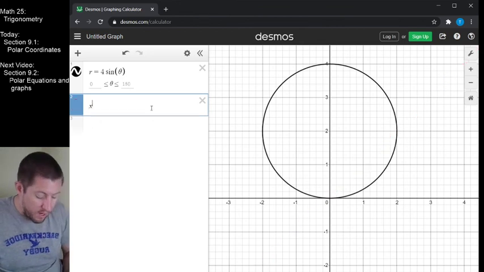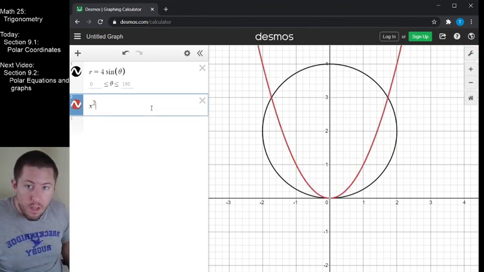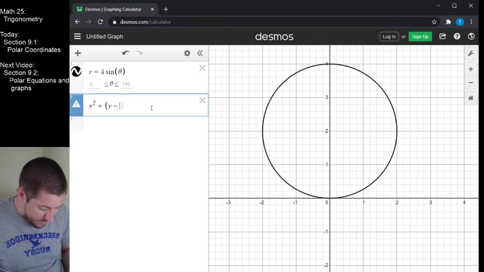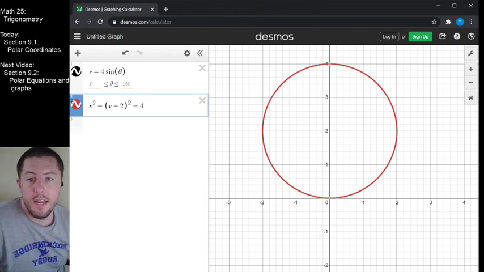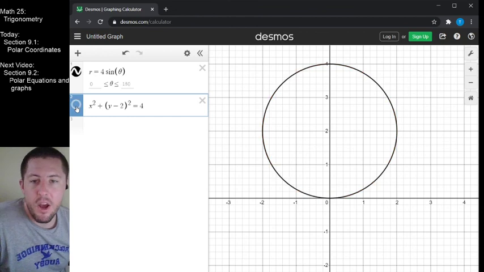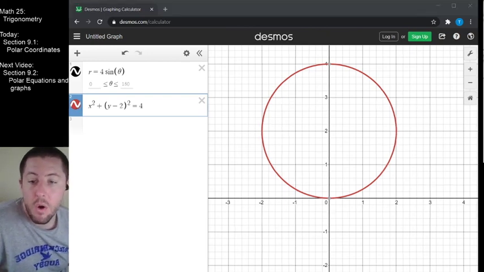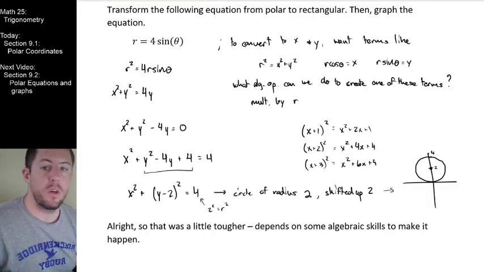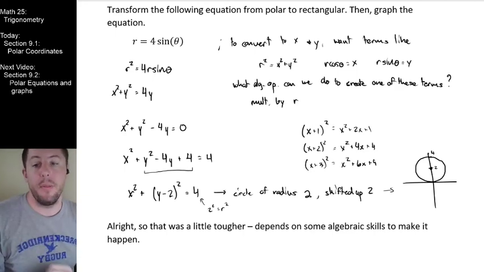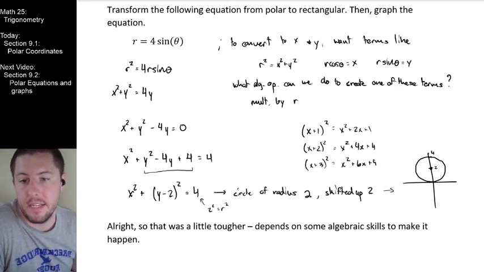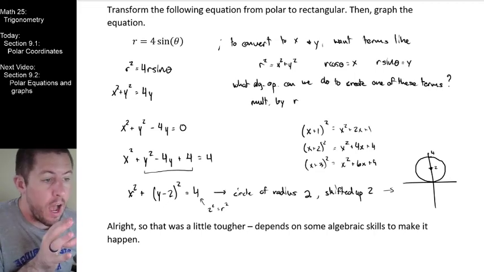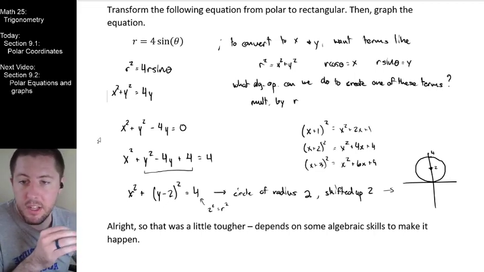This is equivalent to our x squared plus (y minus 2) squared equals 4. And you can see, again, this is clearly the same graph. They're graphed right on top of each other right there. So that's how I know that my algebraic manipulations must have been good. Our polar equation exactly matches our Cartesian equation right there. So that's going to wrap it up for us here today for polar coordinates. You guys can see that we're going to talk more about these polar equations and their graphs in the next section, right? So this example right here, I'm guessing that this was probably a little bit challenging.